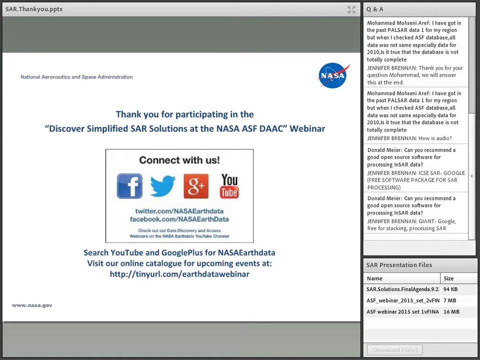Pre-processing probably refers to focusing or SLC production, I'm assuming. We don't have a process in place that would allow us to respond to a large number of users for pre-processing.